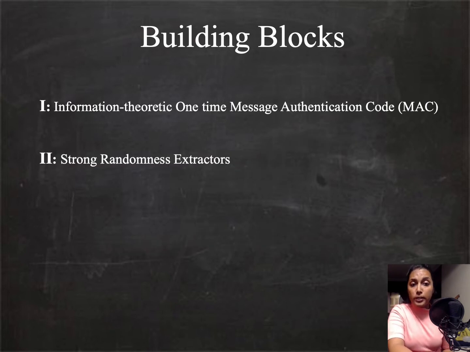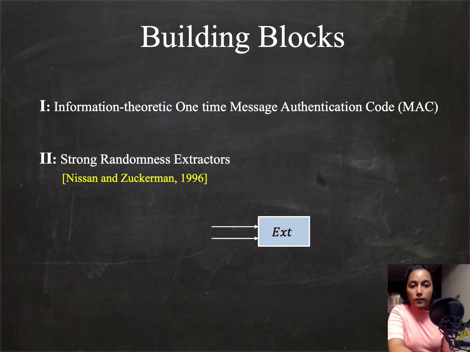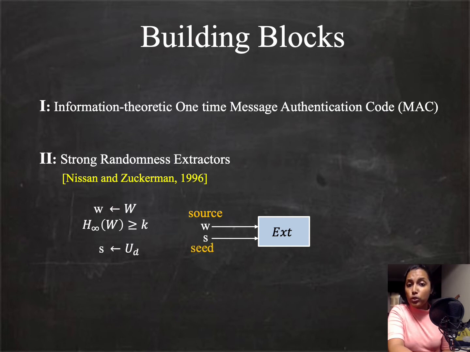The second major building block that we need is strong randomness extractors. They are primitives introduced by Nisan and Zuckerman in 1996 and independently have been a massive object of interest in the pseudo-randomness literature. Particularly, we are interested in a version of them called seeded extractors. Here, the extractor function takes in a source which is picked from an entropic distribution W, and with the aid of an additional string which is picked from a uniform distribution and is of a short length, called the seed, the extractor is able to output a string Y which looks close to a uniform string.